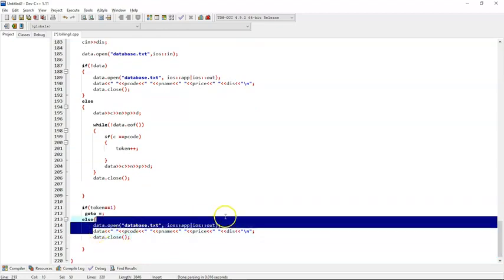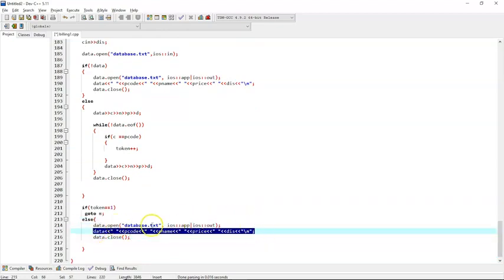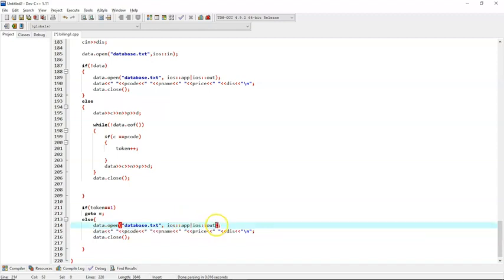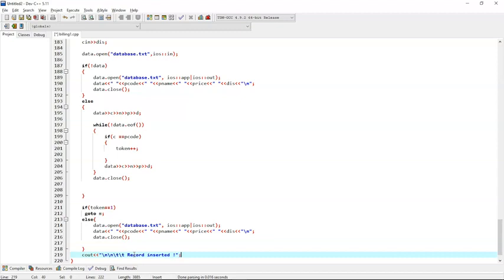So this is how we can write inside the file, and here we are opening the file in append and writing mode. To write inside the file we have to open the file in writing mode. So after that we will display a message saying that record inserted. There's some bracket error. The else block will close over here.